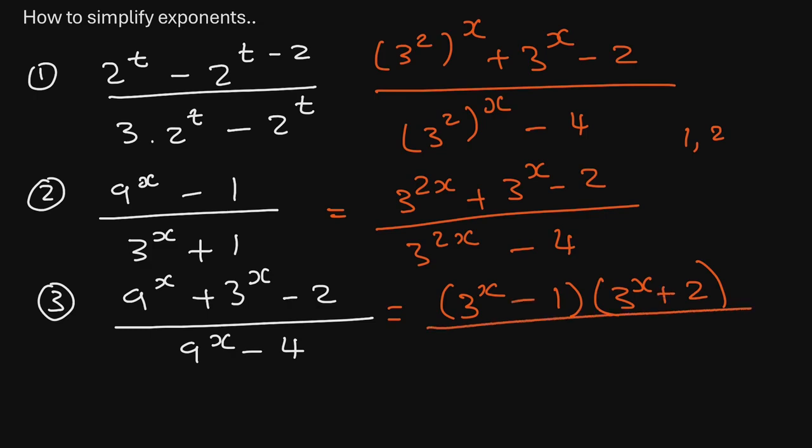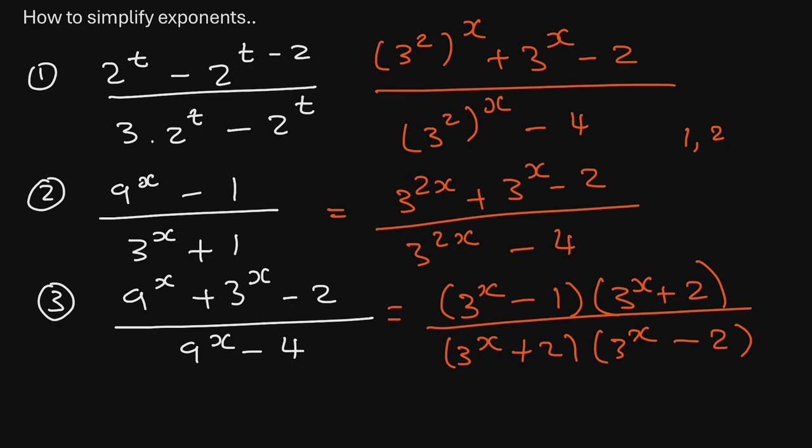And then now, if we move on to the bottom here, we need to also identify that this is a difference of 2 squares. Because what is happening? This is a perfect square, and then 4 is also a perfect square. So now how do we do that? We're just going to do that by opening 2 brackets because we have to factorize. So the square root of this one, remember, is going to give us 3 to the power of x, and then the square root of 4 is just going to give us 2. Then we have 3 to the power of x, and then we have 2. This is going to be plus or minus because that is what we call a difference of 2 squares.